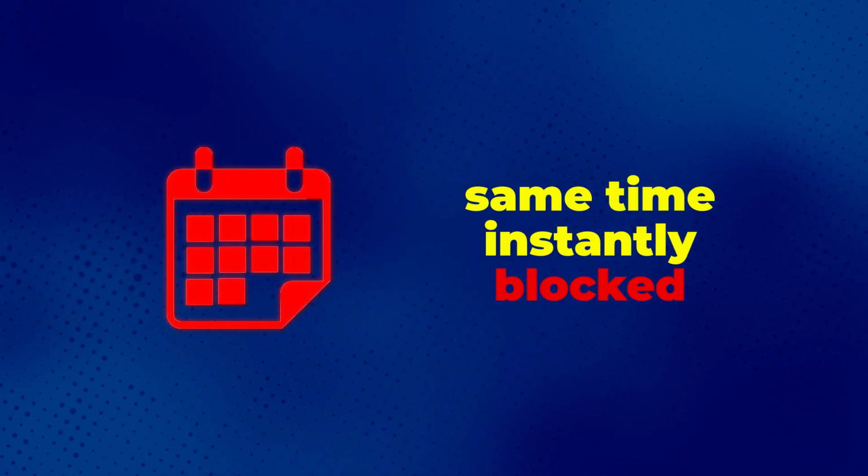In this video, I'm going to show you exactly how to fix conflicting calendars in GoHighLevel. So basically, if one calendar gets booked, that same time instantly blocks out on your other calendars. Think of it like traffic lights. When one goes red, the others know to stop too, so nothing crashes. But most people set up multiple calendars and become frustrated and lose clients. With the right setup, your calendars will actually talk to each other and you'll never be double booked again. So let's get right into it.